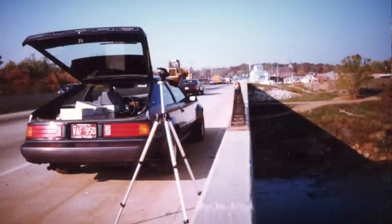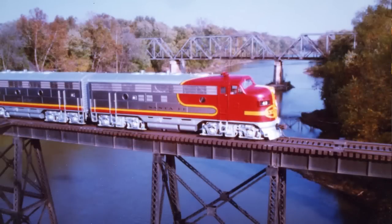In your interview, Ken was talking about how he was on this bridge taking this picture with this layout on top of his car, and how one of the boxcars blew off and went into the river. I'm going to show the picture of it. My Toyota Supra is pulled off to the side of the road. The micro-engineering 6-foot-long bridge that I spent all week building was sitting on the guardrail of this bridge near 141 and Highway 44. And sure enough. So he's telling the story on your show, and I'm picturing in my head, because I've driven over that bridge 1,000 times, and I go, oh no, Ken Patterson lives in St. Louis.